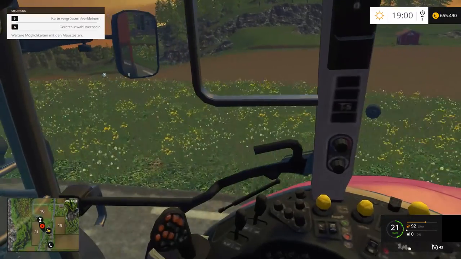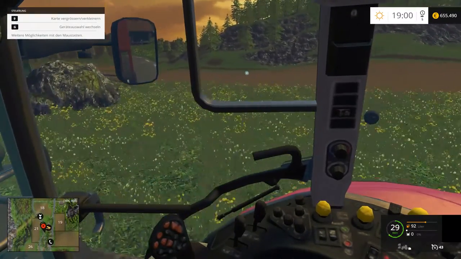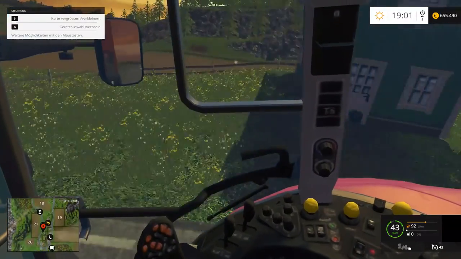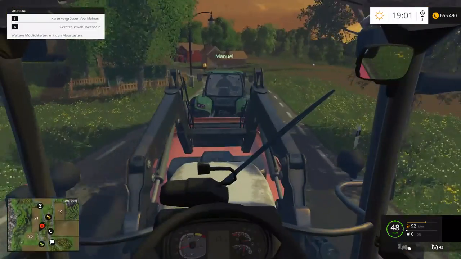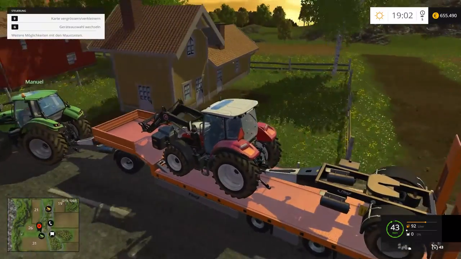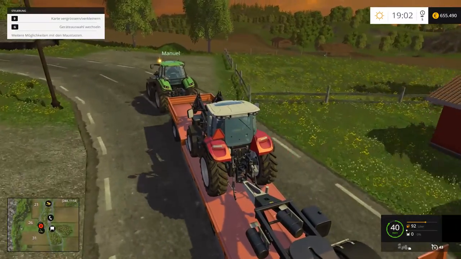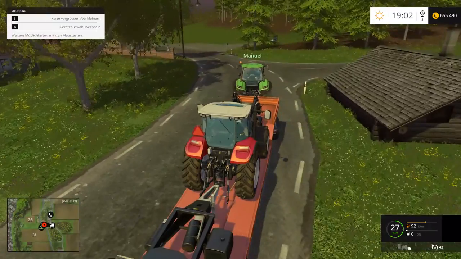After a long day of work, we finally got there and now I've got a self-driving tractor. As you can see, I don't have to look forward to drive in the right direction. And of course, that's because I'm on the tipper that Manu is bringing over to the shop. Because we now want to purchase some things. That's always the best part of the game. Spend all your money on new big machines. And that's what we are going to do now.